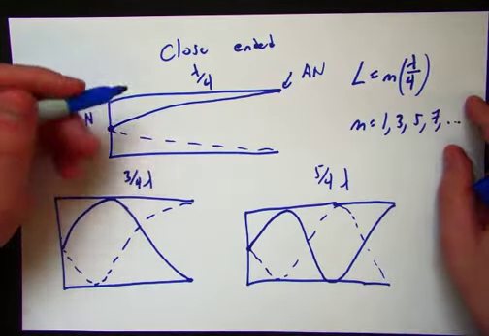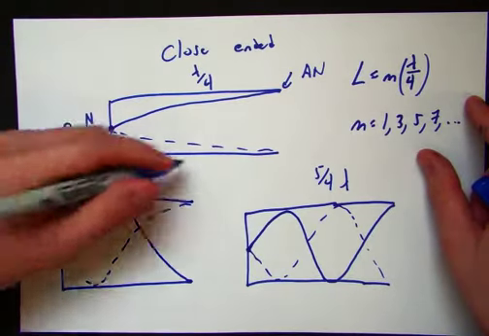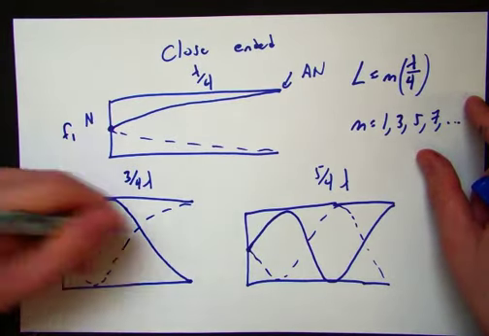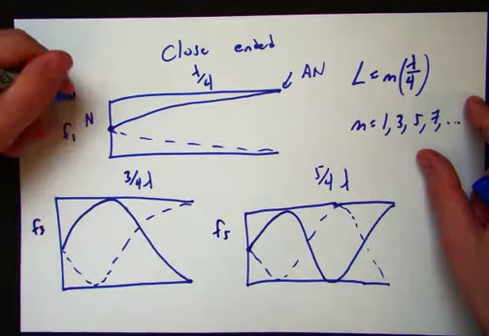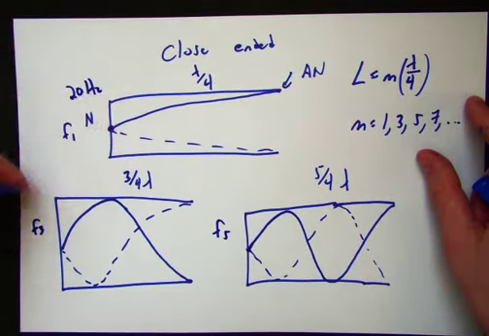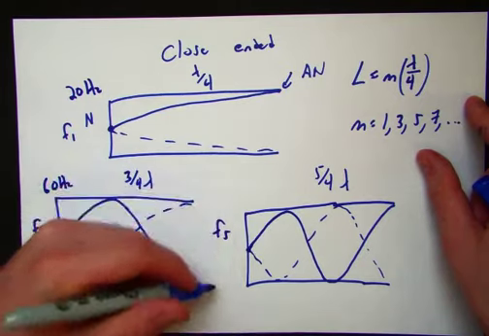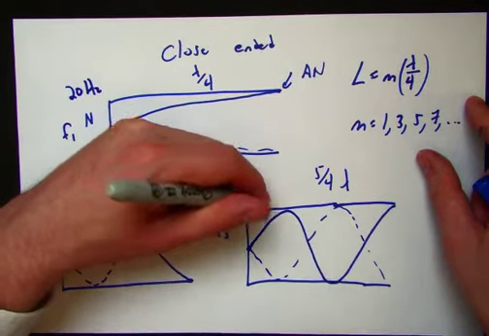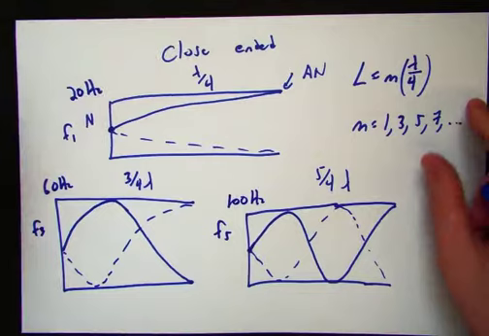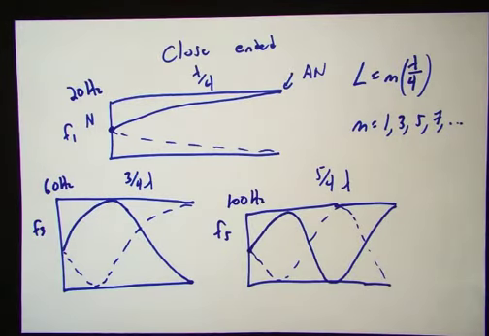In fact, you can only have F1. You won't have F2, but you'll have F3 and F5. So if this were 20 Hertz, the next octave up in this instrument would be 60 Hertz. The next one, 100 Hertz, etc. So just be aware of that fact of how musical instruments work.